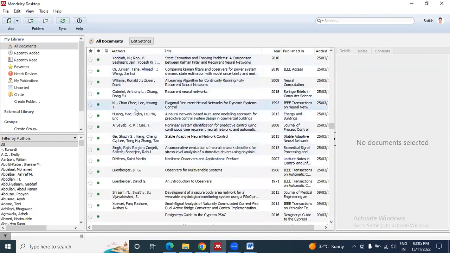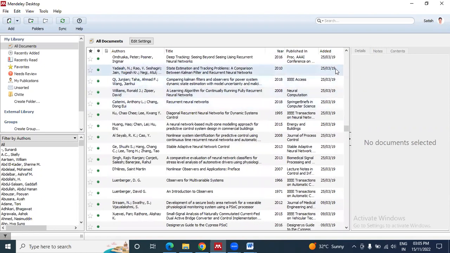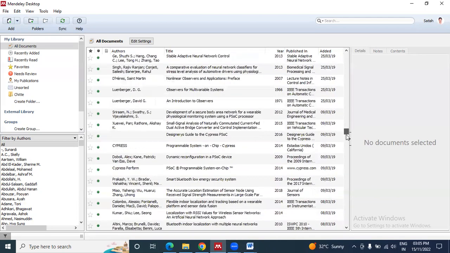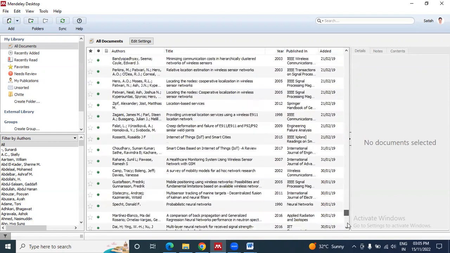This is my Mendeley account, this is Satish. You can find here, 25th of March 2019. So I added this paper into my Mendeley account in 2019, and it is storing all these references in your Mendeley account.